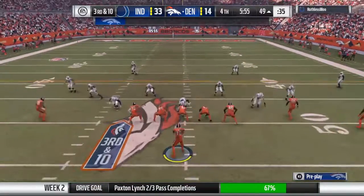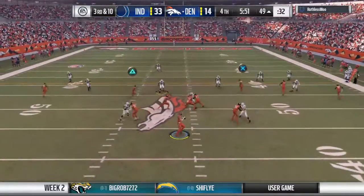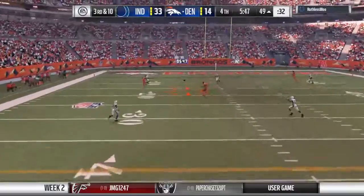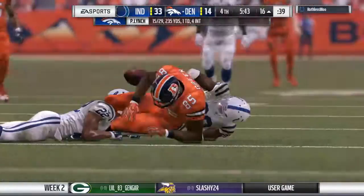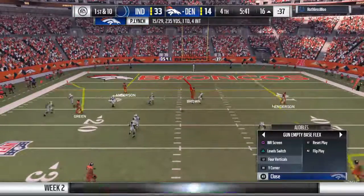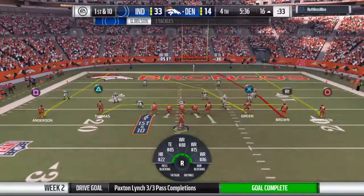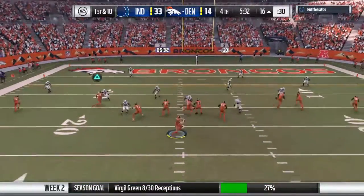It'll be third down. And it looks like we've got a dime set here defensively. 6 DBs in the game. Now Lynch to throw. Buying time to his left. That's caught inside the 20. And he gets this one all the way down inside the 20-yard line. And when he started rolling left there as a right-handed quarterback, I thought, boy, this third down play is going nowhere. But credit to him, able to pick up the first.